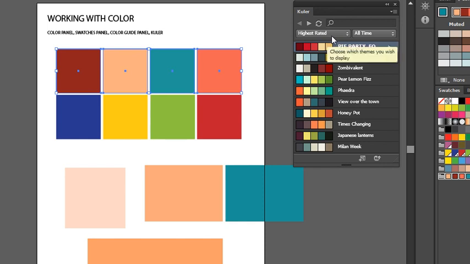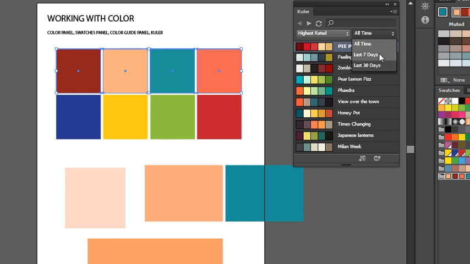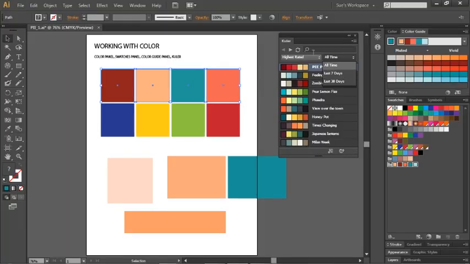They're usually listed by the highest rated, though you can change the view here to most popular, newest, random, saved, or custom. And then you could also choose all time or limit the search to the last 7 days or the last month. You could even create your own color harmony rules and upload them to the color community to share with everyone else.